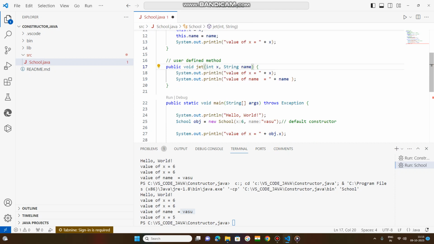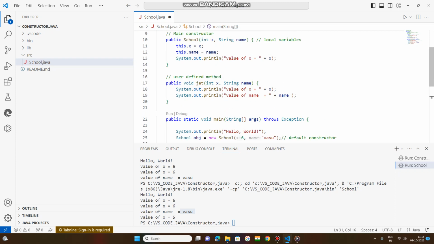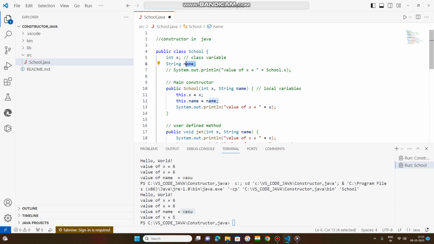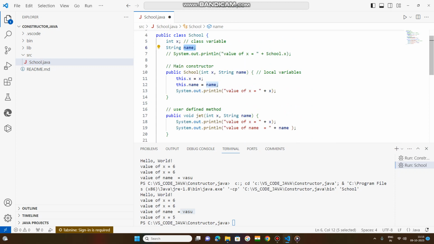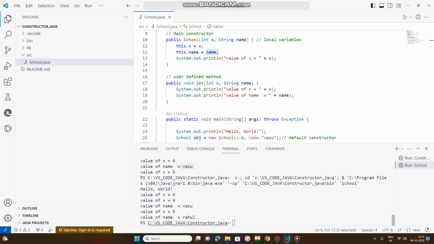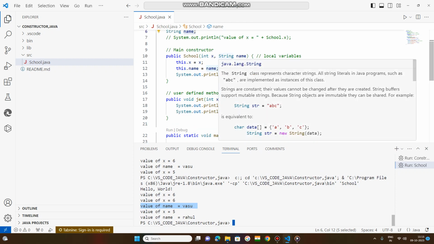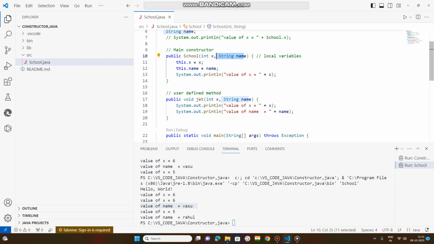Now you need to call this with the method name jet. Why do I want to change it? Because your method name is name and your string attribute is declared as name, so keeping the same method name would be somewhat confusing. Now come down, what has happened? Try to understand. This value of name, Vasu, is a string type of data I have declared in your constructor to update the local variables.